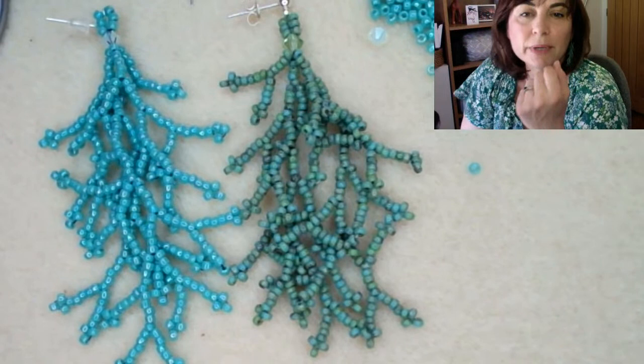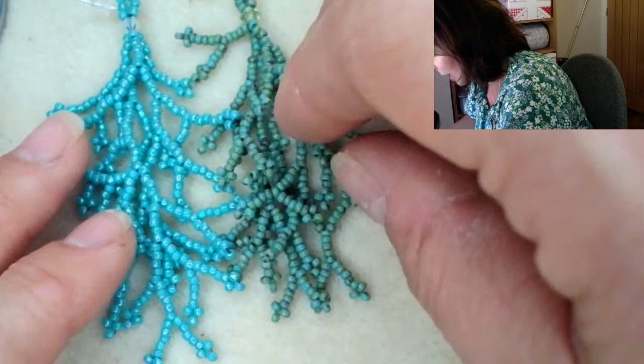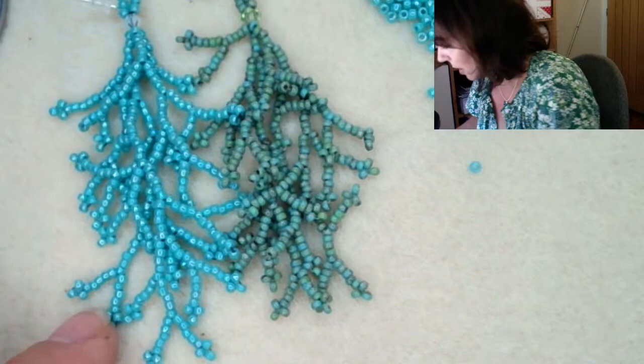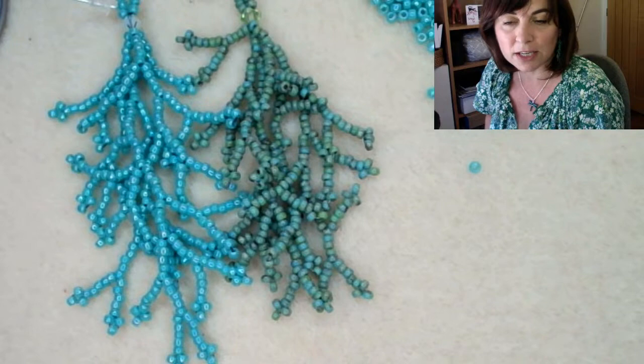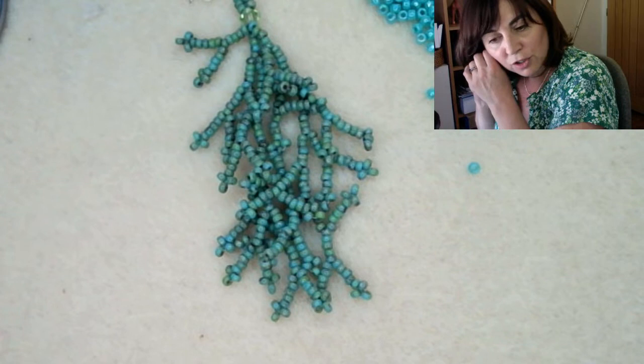than Miyuki seed beads, and as a result these earrings have come out quite a bit longer, even though we both followed exactly the same pattern. You can see the difference down here between the two. I would say that the Tohos are about half a centimetre longer, the finished earring is, than the Miyuki. If I put my finished Toho earring in, you can see these are real shoulder sweepers. These are really nice and long.